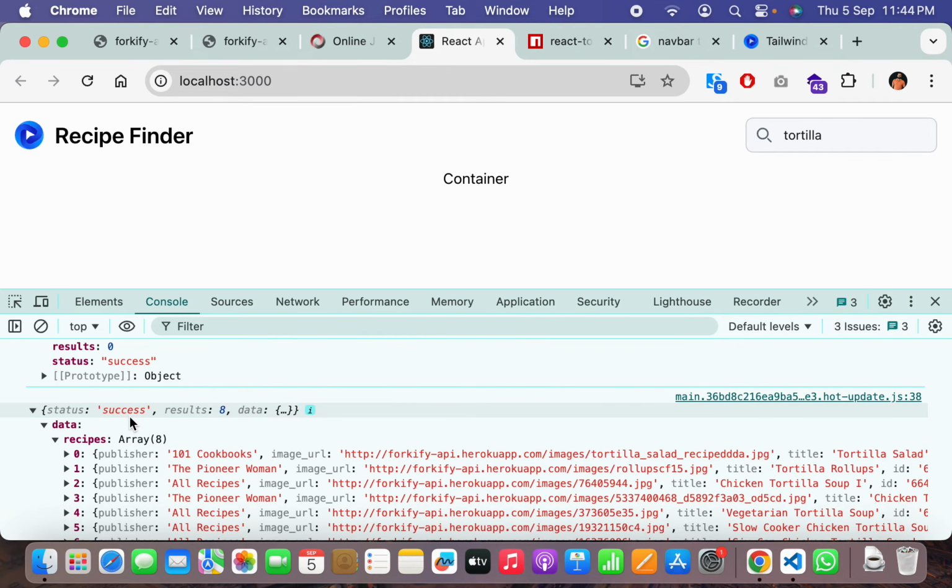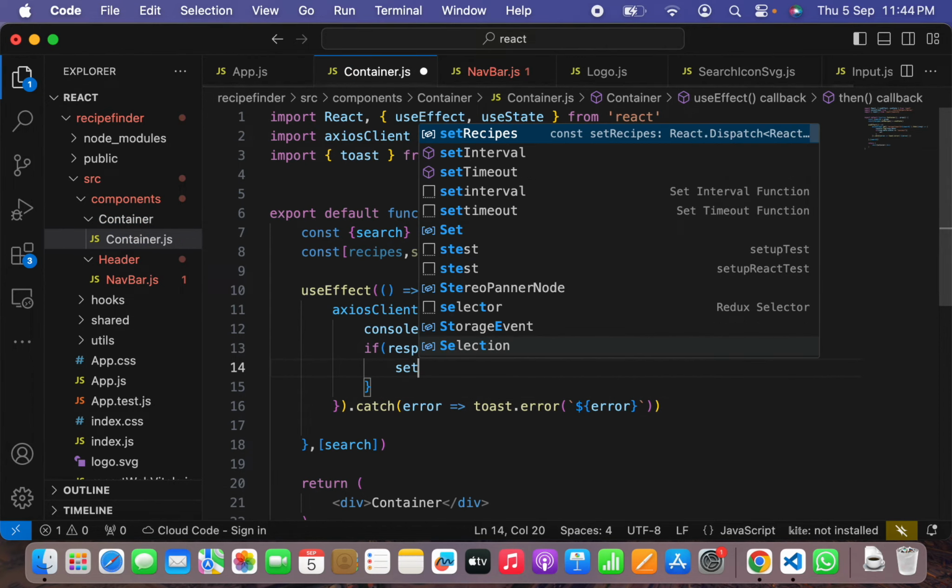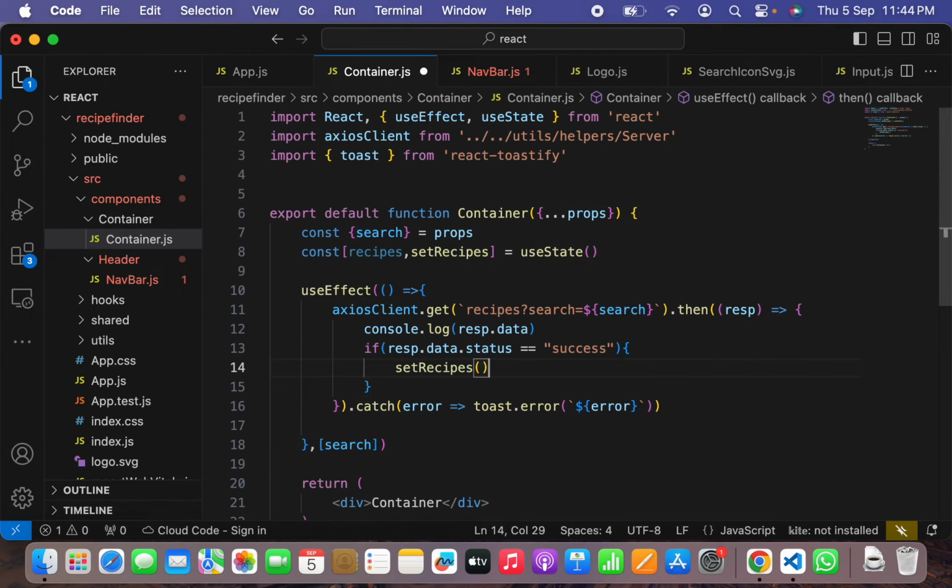This is success. Then what you have to do is set up the recipes with setRecipes.